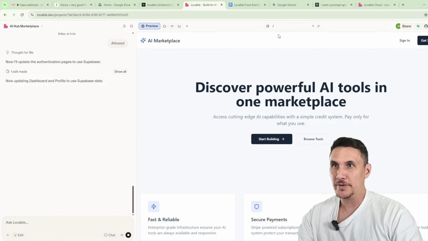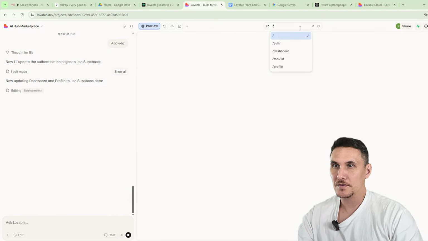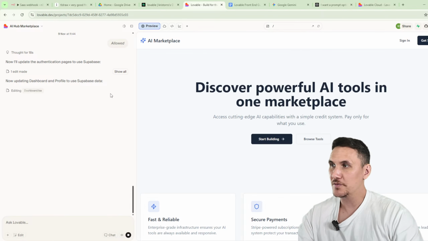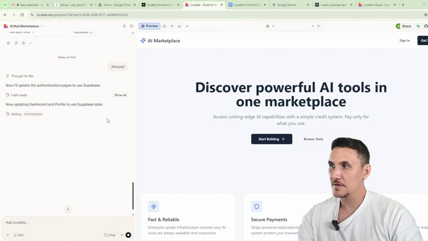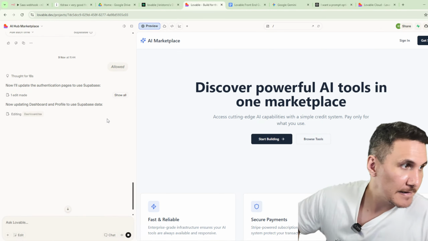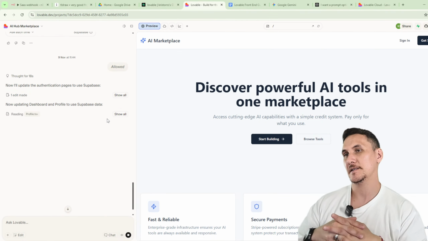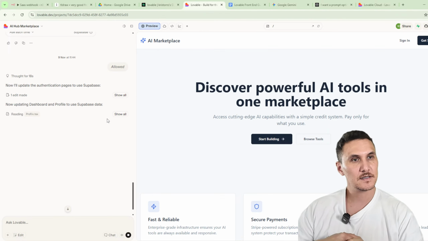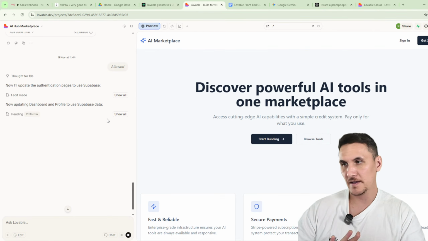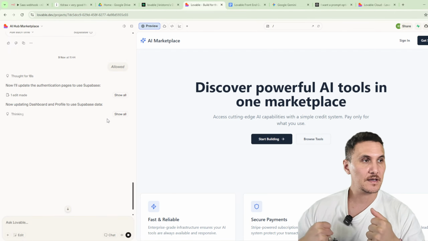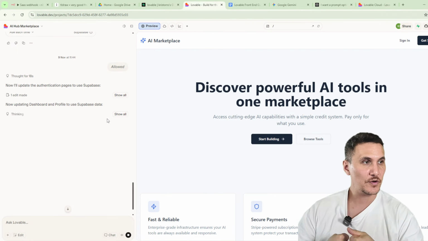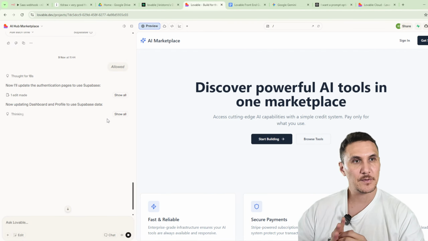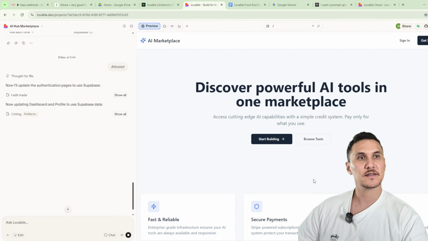Cool, so all we would really need to do is auth, dashboard, profile. Because what I'm thinking is, let's get this one working, and then after that we can see where else we get to.